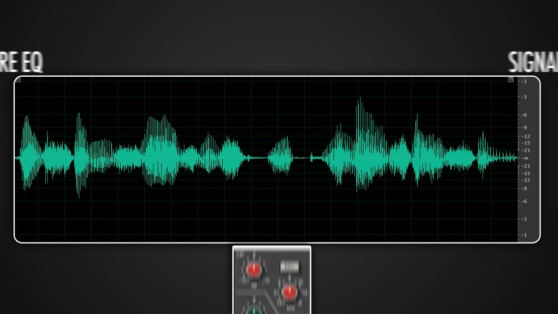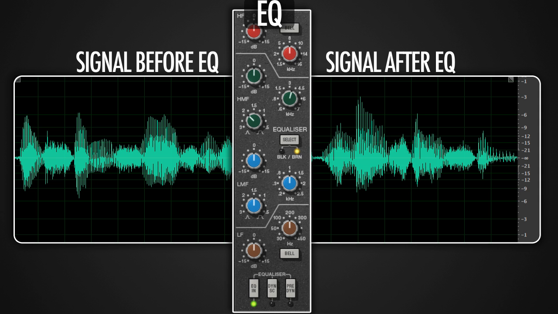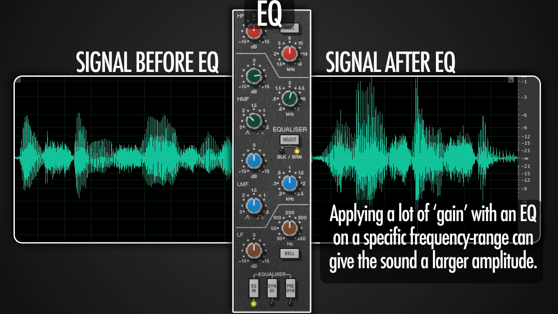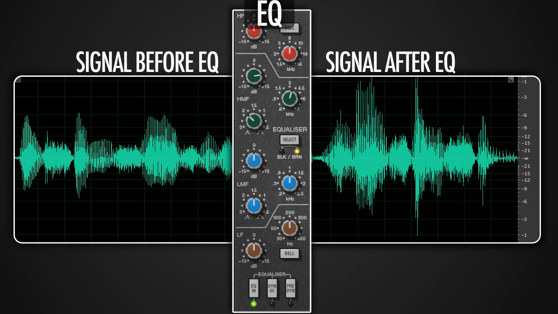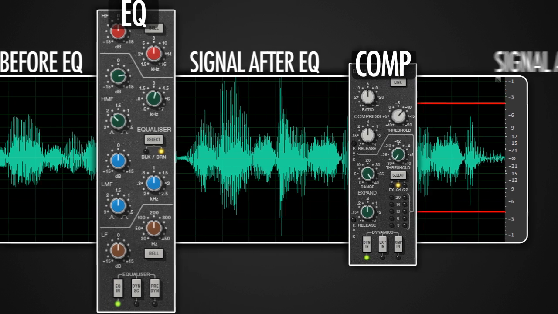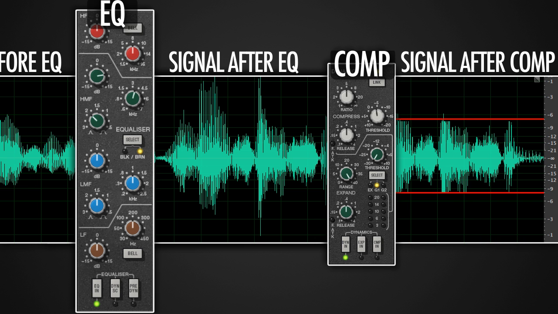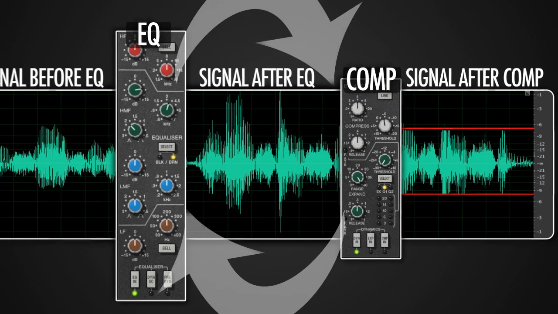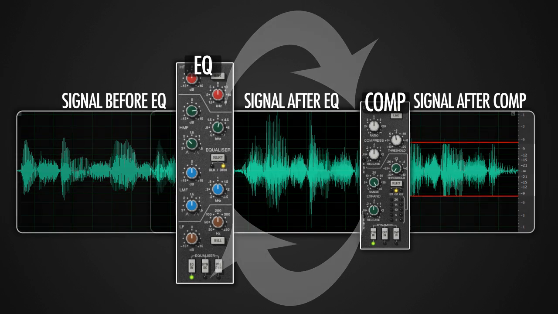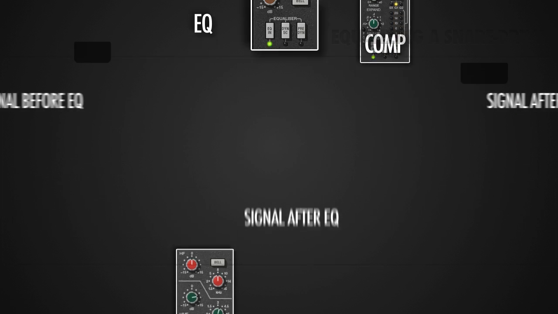If we're using an equalizer, we can remove or add frequencies of a signal. If we're going to be adding frequencies and boost frequencies with it, we can actually create peaks that were not present in the original signal. That's what that equalizer does. If we're going to be putting a compressor behind that EQ with those settings, we can actually compress the peaks off it again. In that case, it might be wiser to put the equalizer after the compressor. That way we don't have to compress that much and we don't have to gain so much on the EQ.